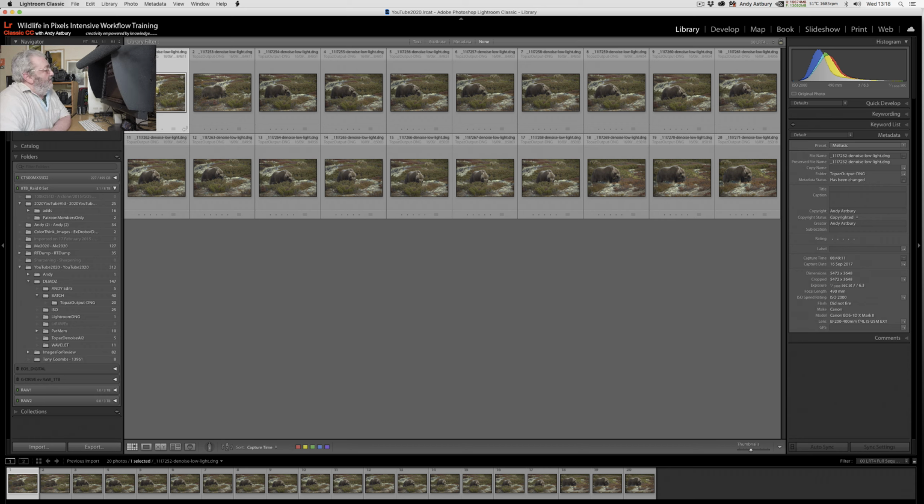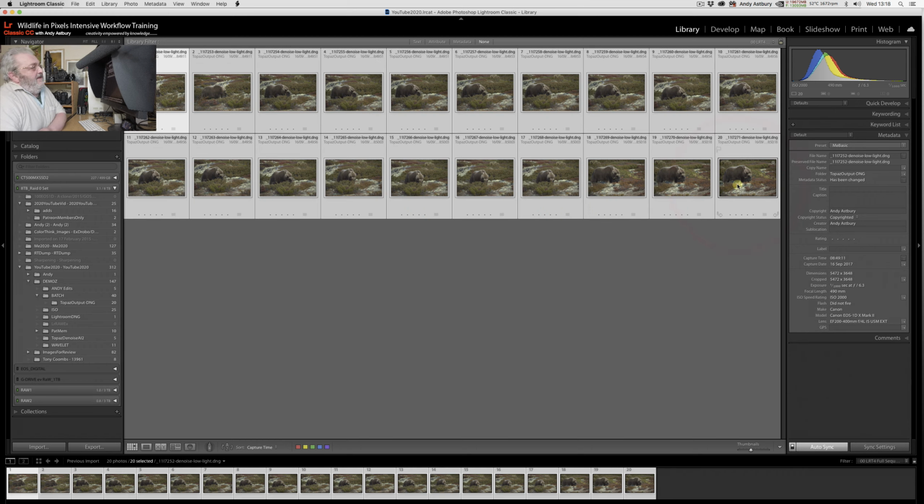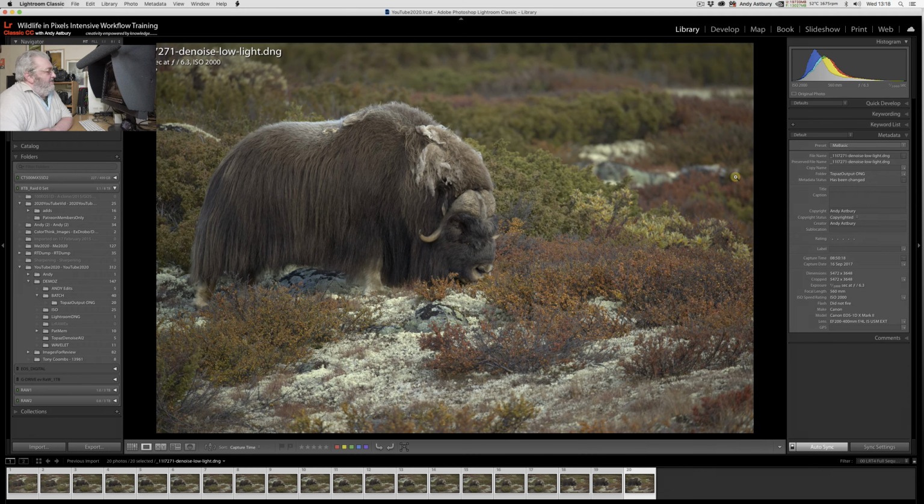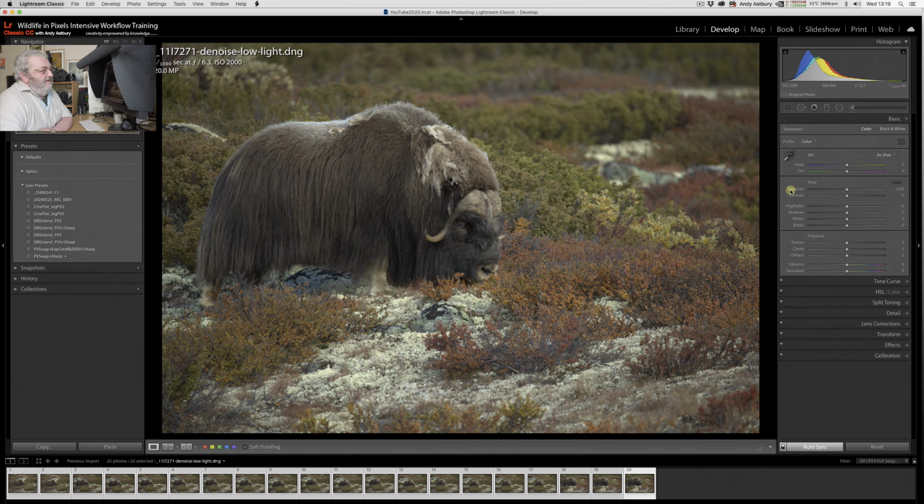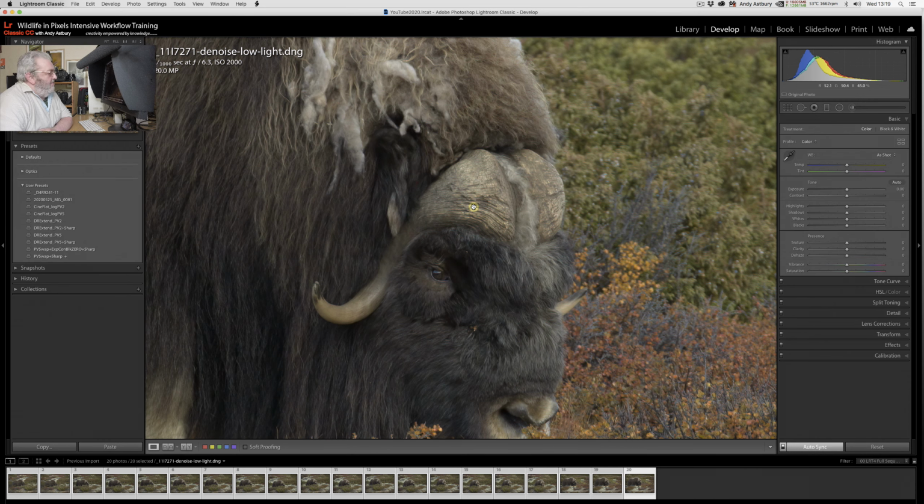But, of course, what we can do is we can select all of these images now, and so I can go to any one of them and take it over into the develop module, and as long as I've got auto sync on, I can just come into the dev module and I can do whatever it is that I want to. So if we go and have a look at an image at full magnification, it's a little bit too dark.